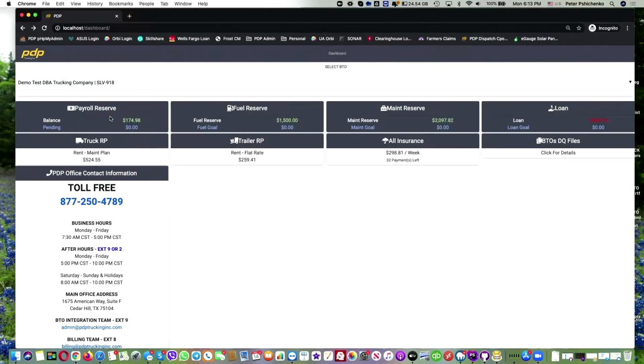Basically your statistics, your reports, P&L reports, everything and anything that you need as an owner operator, it will all be here. And now that we have this foundation built, it'll be much easier and much faster for us to be adding all of this stuff for you. So that's it. That's the new update.